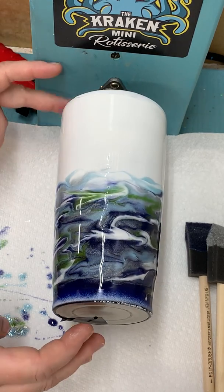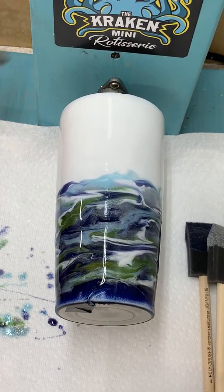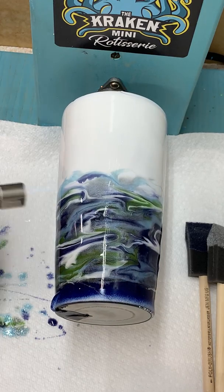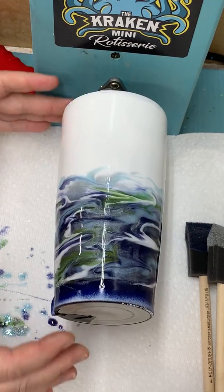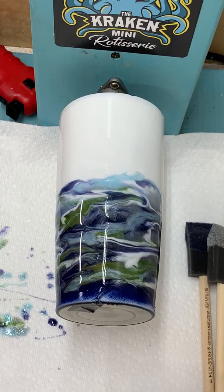I might hit this. Now you'll notice, and if you've seen me do this before, on my turners, you can move them backwards and hit a spot. Let's see, that spot right there needs to do something for me. I'm going to hit that one with a little concentrated heat. You'll see me take the turner and go like this. You can do that on a Kraken. You can't do that on any other turner.